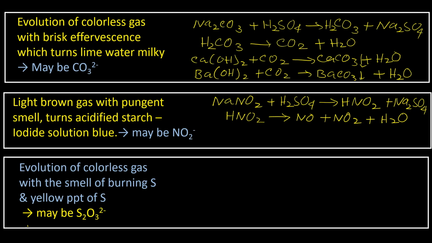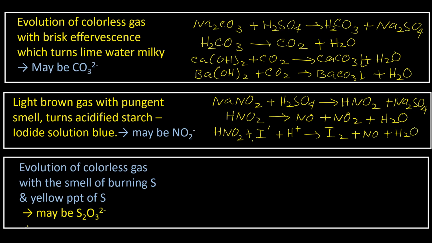Now here in that mixture, if you add this starch iodide solution, what is there in your test tube? Nitrous acid is there, plus you are adding iodide solution, say potassium iodide, I minus iodide solution, in acid medium. Then what will you get? This iodide will be oxidized to iodine, and you will get NO plus water.